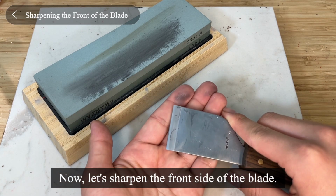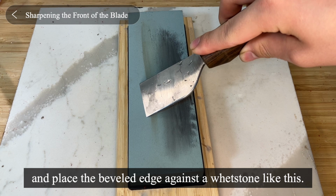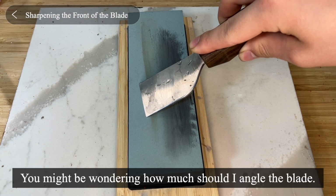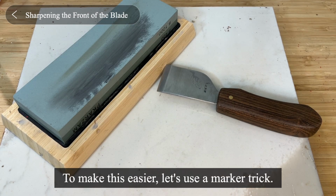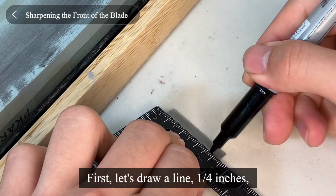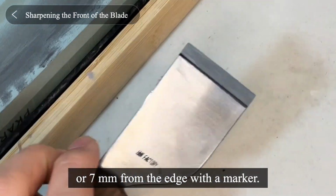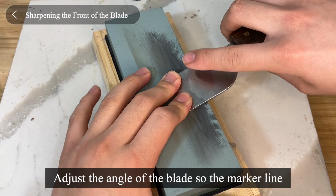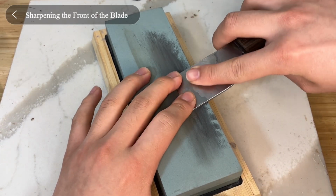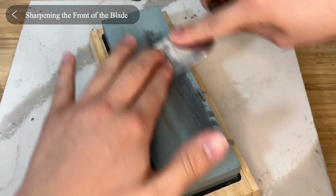Now, let's sharpen the front side of the blade. We will hold the knife at an angle and place the beveled edge against the whetstone like this. You might be wondering, how much should I angle the blade? To make this easier, let's use a marker trick. First, let's draw a line 1/4 inches or 7 mm from the edge with a marker. Adjust the angle of the blade so the marker line just touches the whetstone. And move the blade back and forth while keeping this angle.